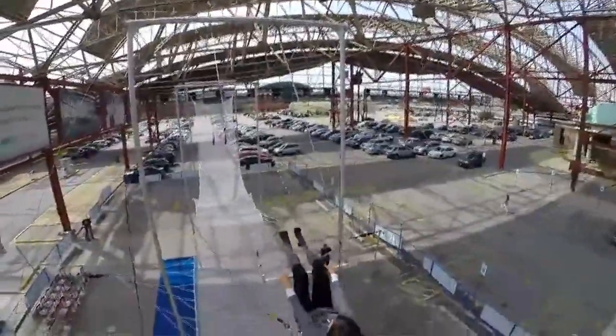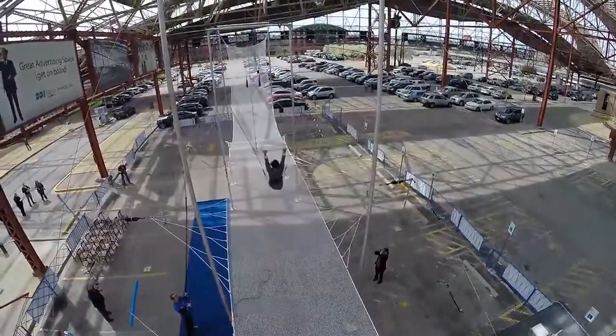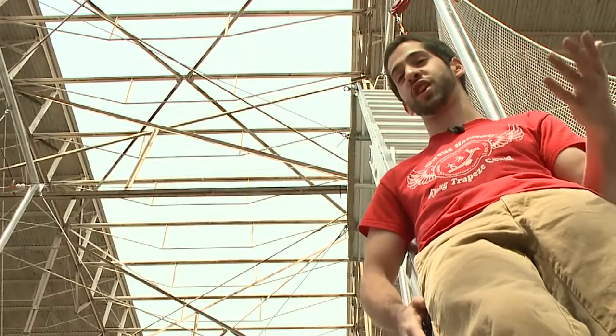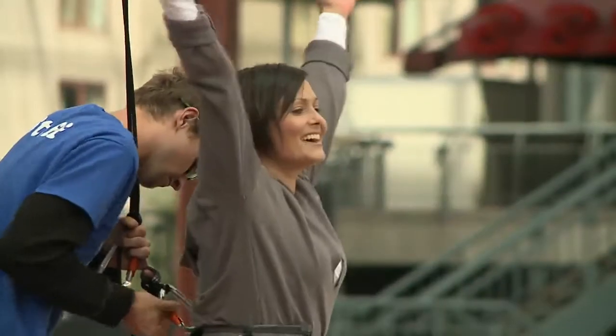You can teach a basic trick like a knee hang. We can teach you how to swing. Grace is obviously not taught, but even without it, the experience is amazing. It's exciting. I mean, that's why we're here, is we want to share the joy and the fun and excitement of trapeze with everyone in St. Louis.